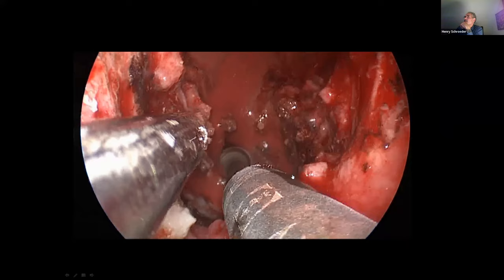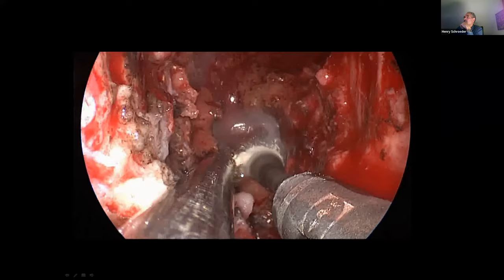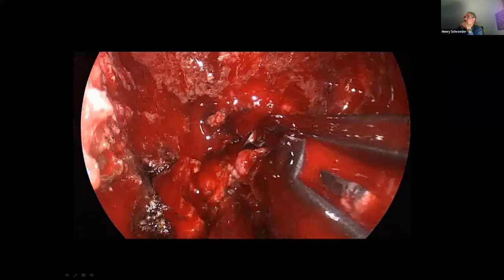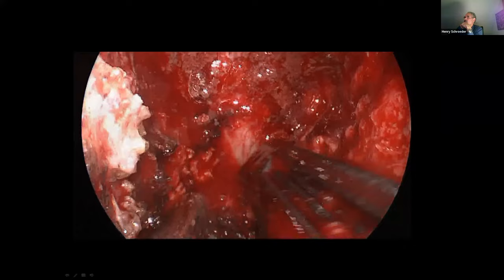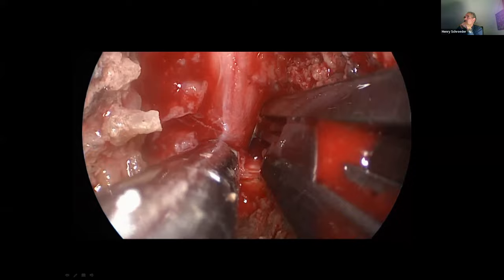So we have dissected the soft tissue, and then we start with the drilling. We have to go far down and have to resect the apex of the dens. Here you see the dura coming, and we take the curette to remove all of this infiltrated bone and lesion. Here you see the transverse ligament of C1. It's resected because behind there is still some tumor.